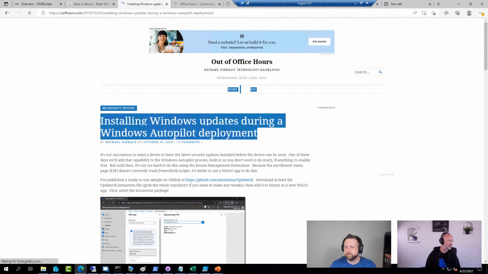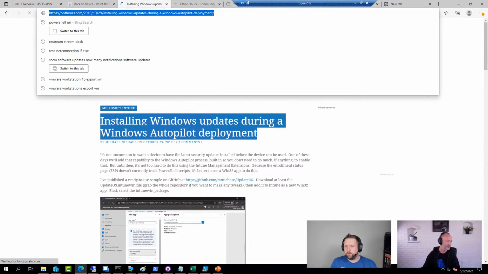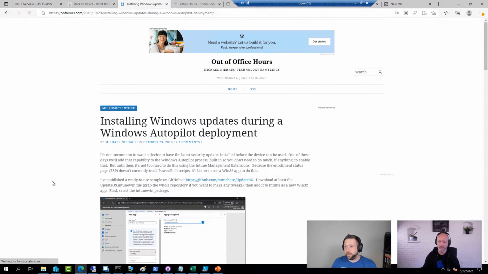Not sure if you have any comments on that, Andrew, anything you'd like to add? No, that's pretty much exactly the way that we're doing it now, just ensuring that the images are up to date, pushing them out that way. We don't have any of the updates happening in the deployment anymore. And then they'll pick up the update ring later on. But I think, like you mentioned, the critical part of that is just making sure you're using an up-to-date image.